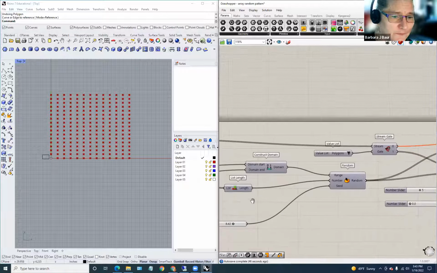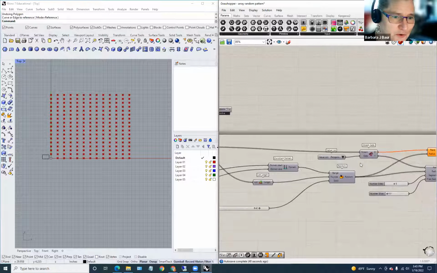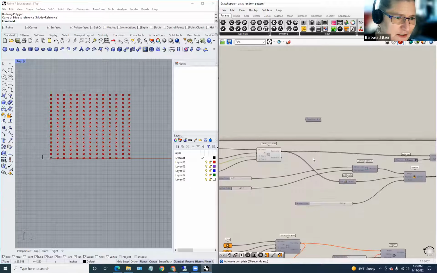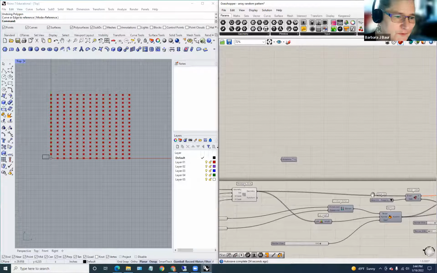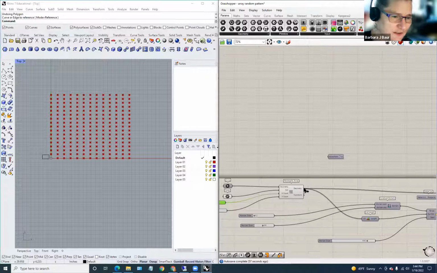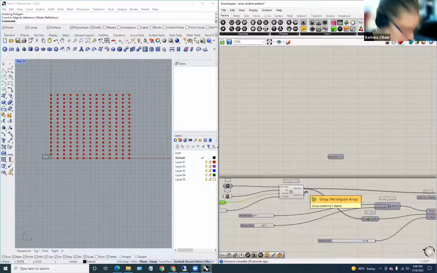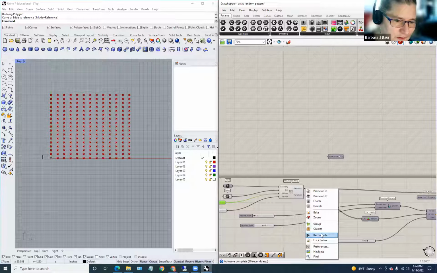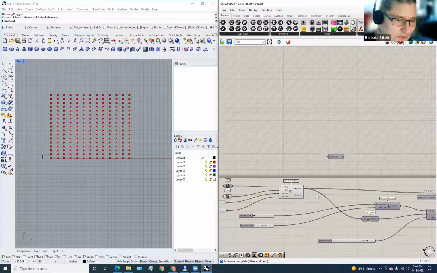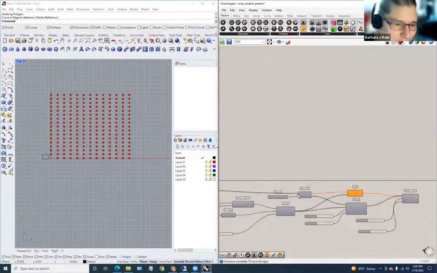Next, we're going to send this to a circle. Let's disconnect these. Wait a minute, I think I got a shift control disconnect. No, wait, it's command control. I'm always picking the wrong one. I think I got to take it off over here.